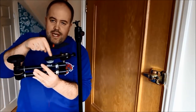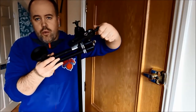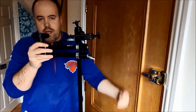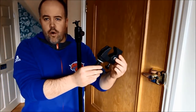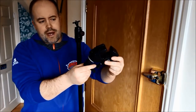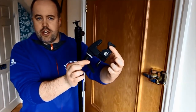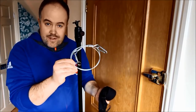And I should also have said one of those magic arms is going to need this section on it, which is the platform that the camera attaches to on one end of the magic arm, this platform right here. You're also going to need some of these. These are super clamps. You're going to need three of these super clamps, guys, that go onto the magic arms. Three of those. You're going to need some kind of either safety cable like this.